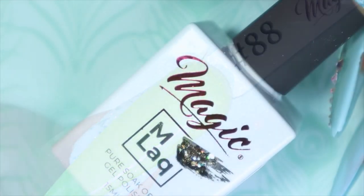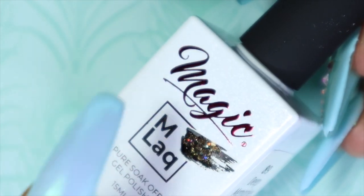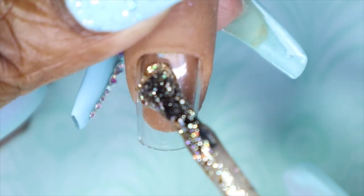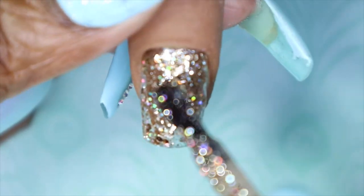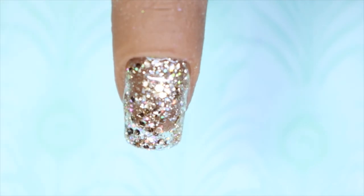It was fully opaque with two coats. The last polish from the Magic Gel MLAC Early Spring Collection is the glitter, called Deep Memories. This looks so pretty just through the peekaboo window. Deep Memories is a chunky and fine gold glitter suspended in a clear base — it is jam-packed with glitter. The glitter payoff in each stroke was amazing. You have two options: you could leave it as is or use it as a topper, or build it up to give a full jam-packed glitter nail.